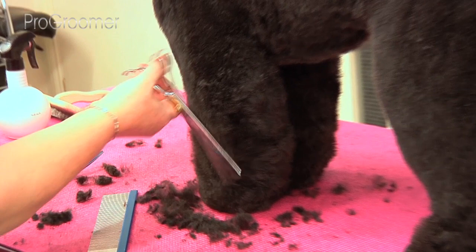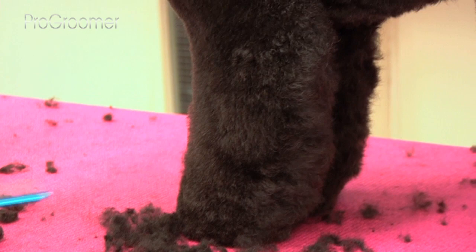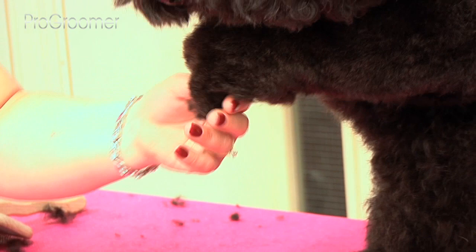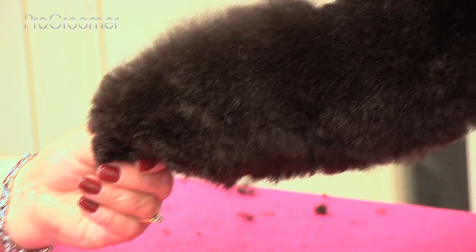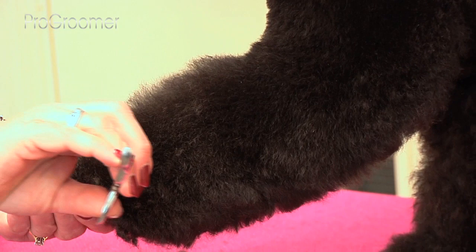And I want this front leg to be the same width as the back leg. Some people pick up the front legs when they're scissoring it. So I can pick up his front leg, but I would hold him on the toe where I know that I've already trimmed. And I personally would put his leg in a standing position. Put your head up, sweetie. Because if his leg, foot, toe is out, and I scissor across the front of his leg, when I release the foot and he stands up, I've made a hole here. So make sure that he's in a standing position.